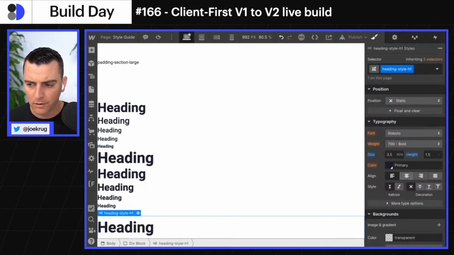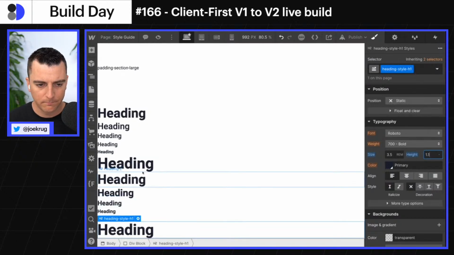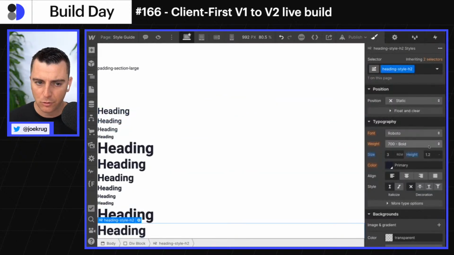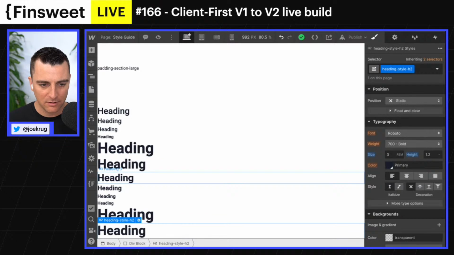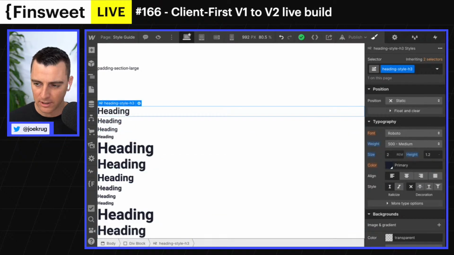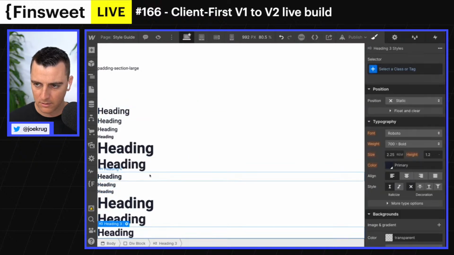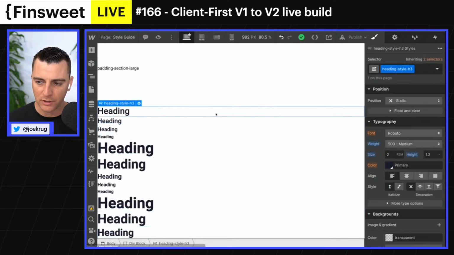H1 is 1.1. And H2 is 3, 1.2. Perfect. H3, this reordering is confusing me a bit. H3, 2.25, 1.2.